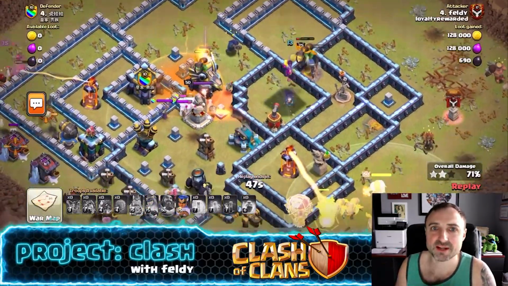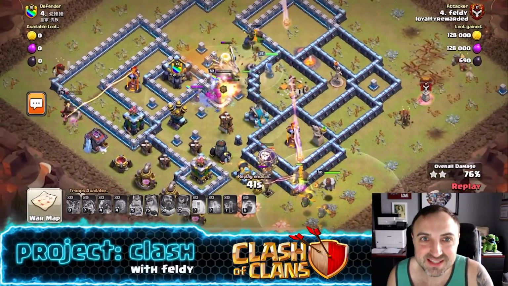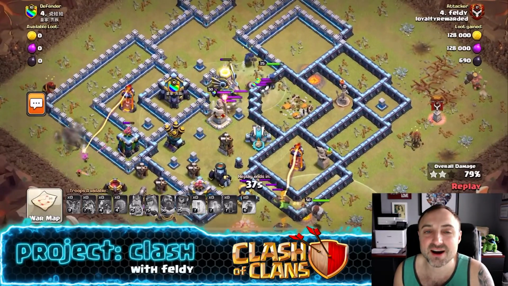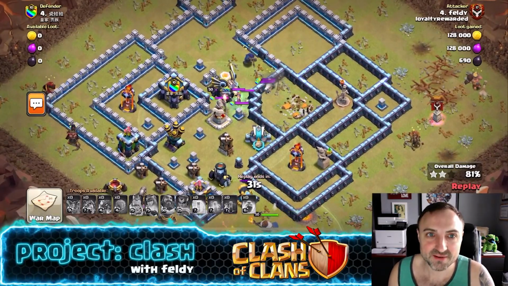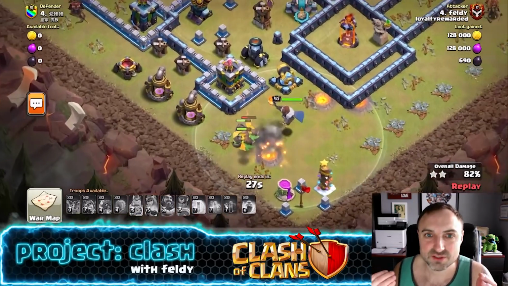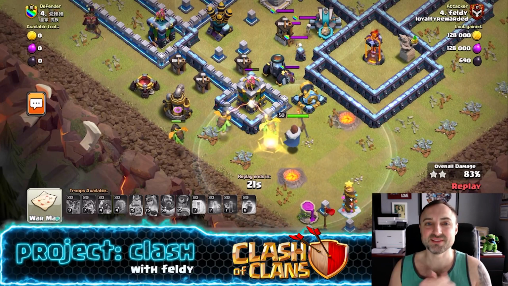My Inferno dragons luckily end up getting it, but they do end up falling to that big bomb inside the tower. The eagle is still standing. I had one Inferno drag on the eagle, and the eagle has a sliver of health left. Still standing upright. I have 2 single target Infernos to deal with, a scatter shot. There is just too much in this base. I misplaced my spells again. I cannot believe I did that.